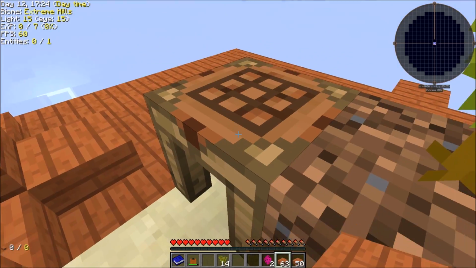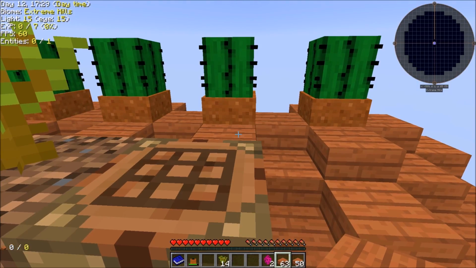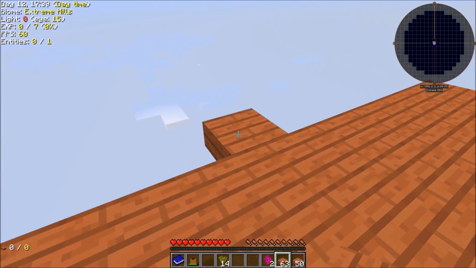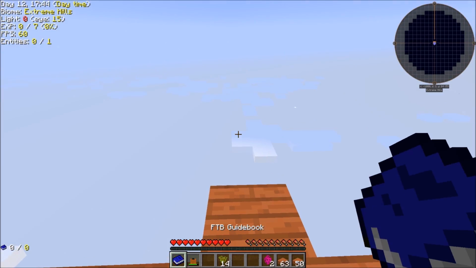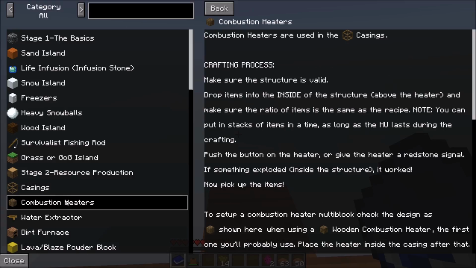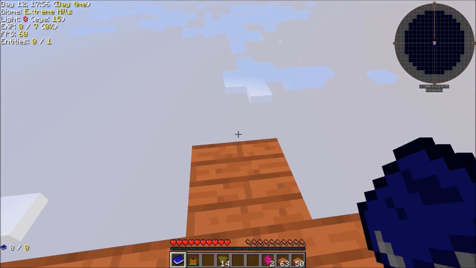Okay, and I went ahead and used the last of our sand that we had over here, and I've got 4 cactus planted. So now they're starting to grow on their own, and we're getting some natural cactus income, which is, of course, food. So the next thing we're going to need to do is start moving towards the multi-blocks. So if we take a look in here under G, we're going to have to start getting into casings and combustion heaters. But to do that, we are going to have to set up our very first mob farm.